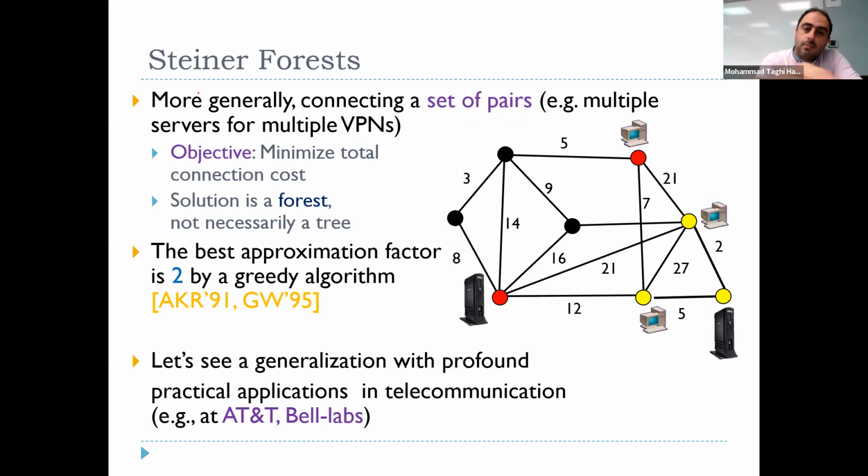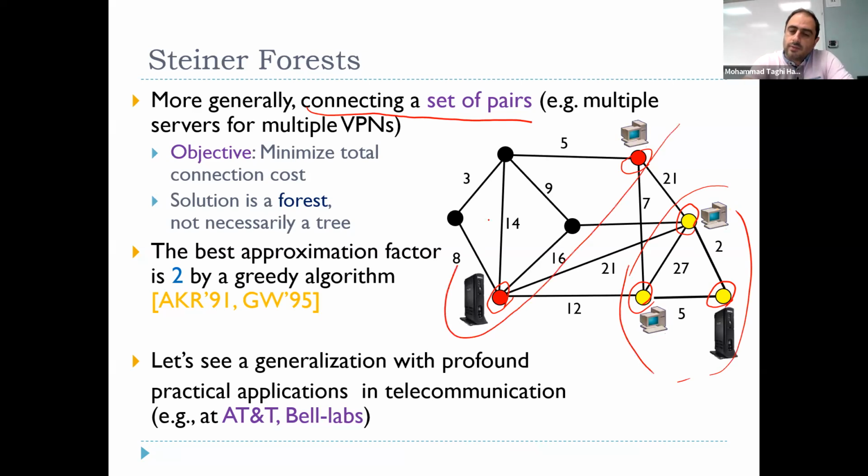So here, more generally, we want to connect a set of pairs, like multiple servers for multiple VPNs. So you may have essentially, here, you may want to connect these guys together, and maybe you want to connect these guys together. Good. So you have multi-VPN here. So this is one VPN essentially. This is another VPN. And again, the same problem.